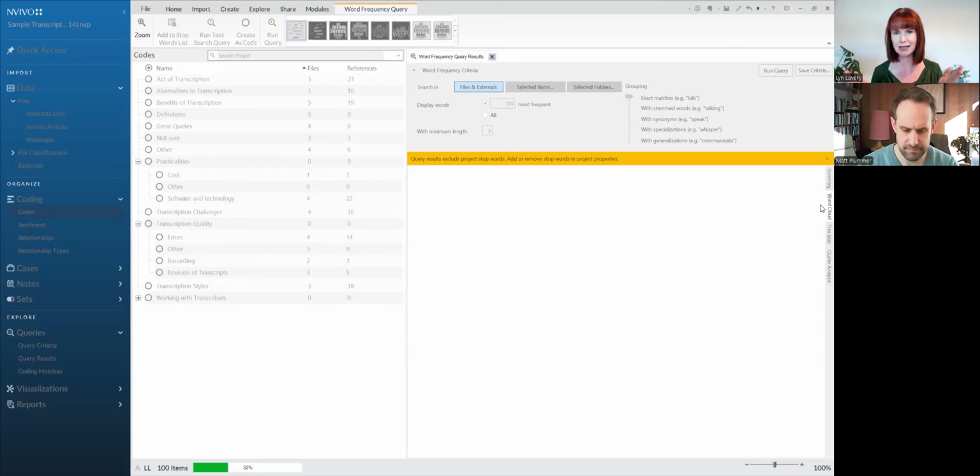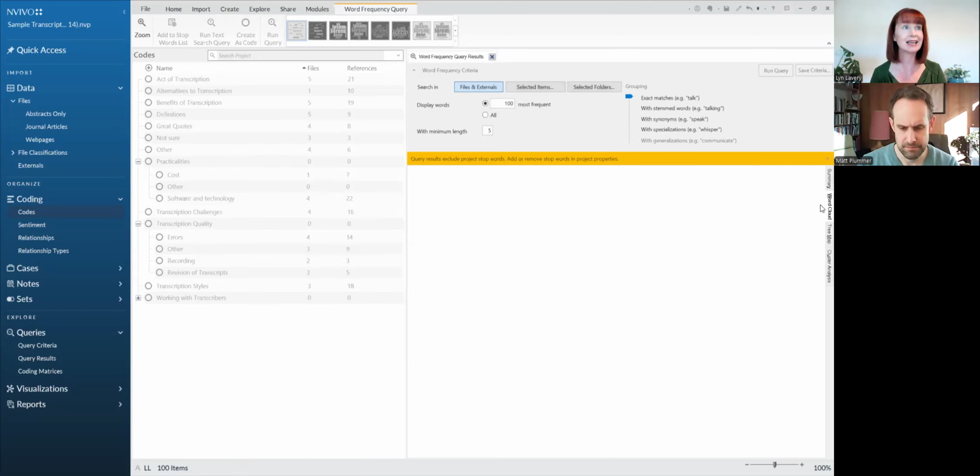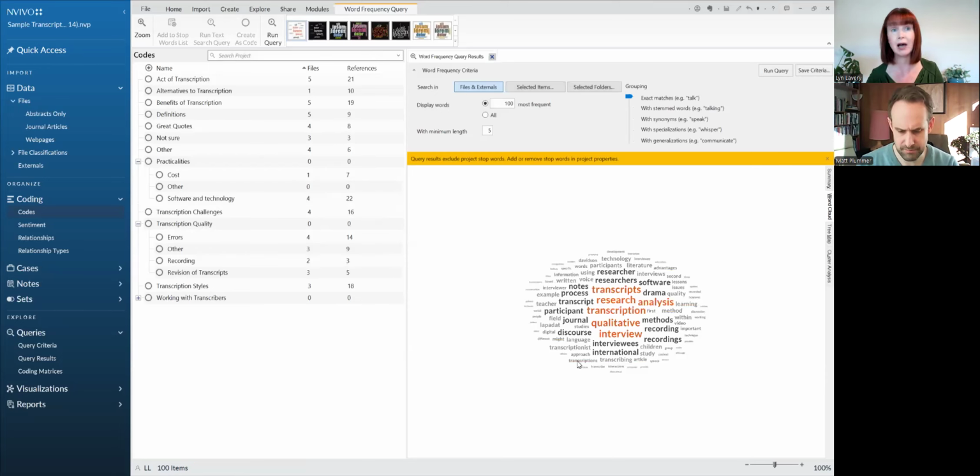So word clouds are the exact same results as the list you've just seen, but the words that occur more frequently will appear in a larger font. Now, it's not a form of analysis at all, but it can be very, very useful for getting a feel for the information that you're working with. Can also be really helpful for PowerPoint presentations if you are giving presentations on your literature or your data.